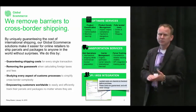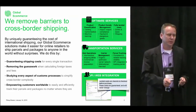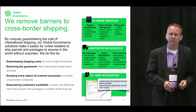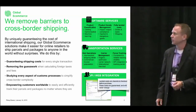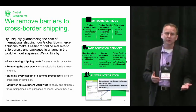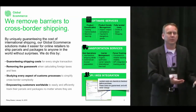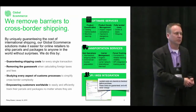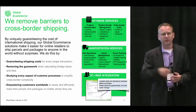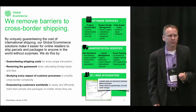We also can do the hazmat, the restricted goods screening on those goods based on that classification. So we can provide that service either with our cross-border full solution or as a separate capability. We have a set of complementary transportation services. So let's imagine a buyer in England sees something on eBay that they want to purchase, and they go through and they process the transaction. We actually make it very easy for the seller to then fulfill that. We've given the buyer a solid quote. The seller simply ships the good to our hub that we operate here in the US.